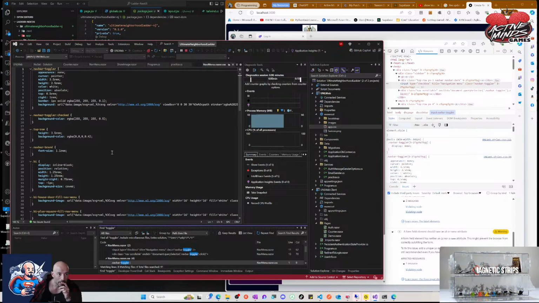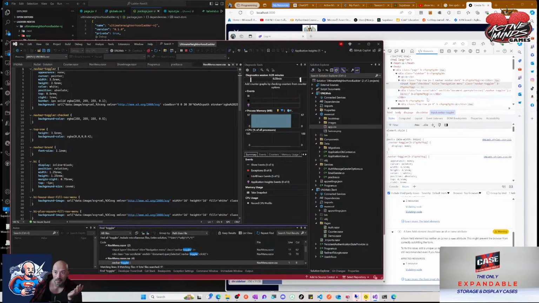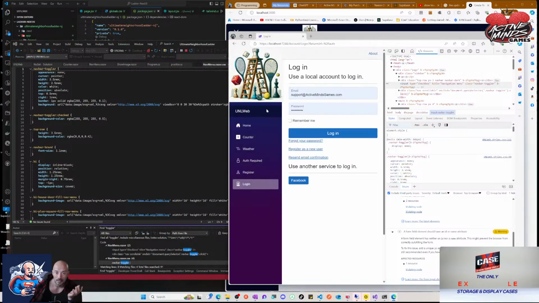So there must be a way to trigger the menu, and this somehow is doing that. It says it's a checkbox, but it must be in some way hidden or not immediately visible, because you can see not here.